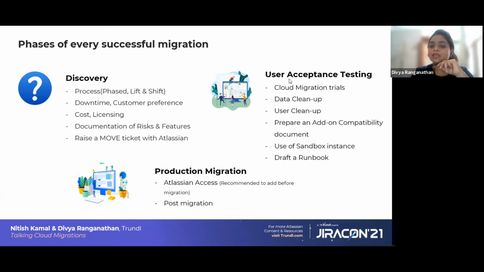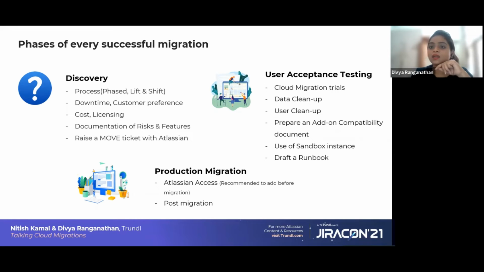There are various other factors that are involved in user acceptance testing. The first one is the cloud migration trial. A cloud migration trial is when, even if you have a valid or invalid server license, you can apply for a cloud migration trial, by which you will be able to get a 2-month extension of your cloud migration plans with the same amount of user tier which you have in the server.